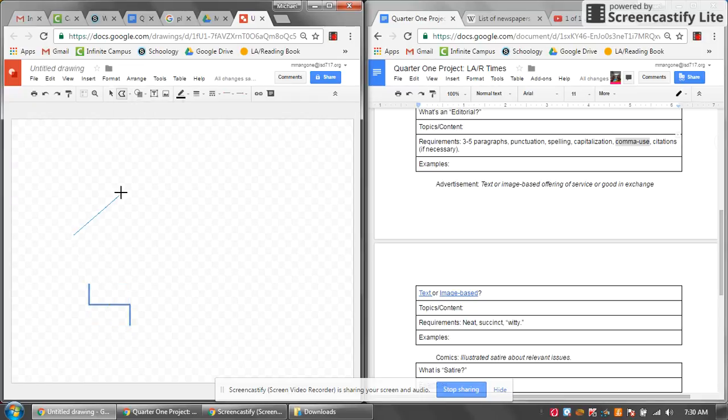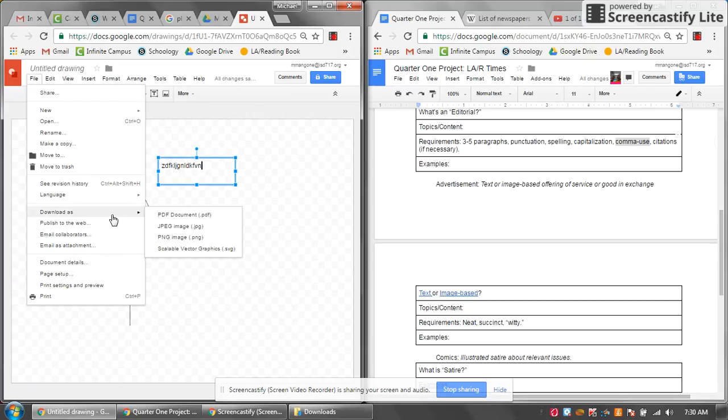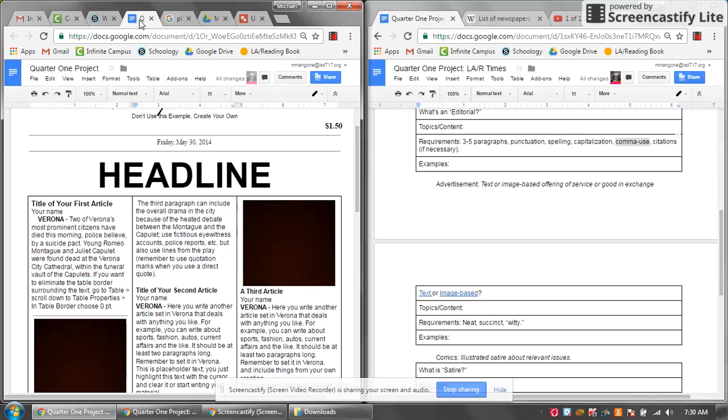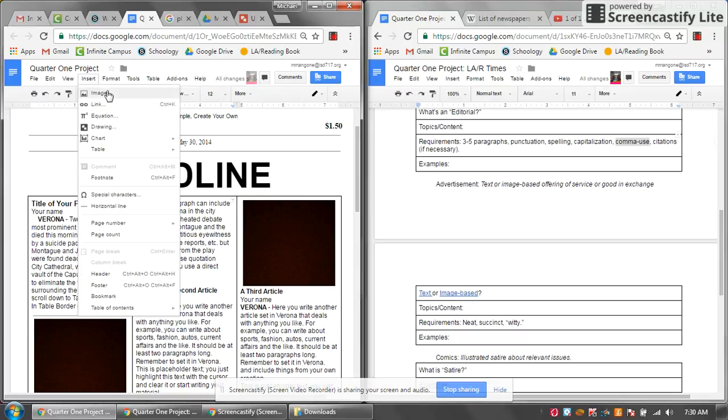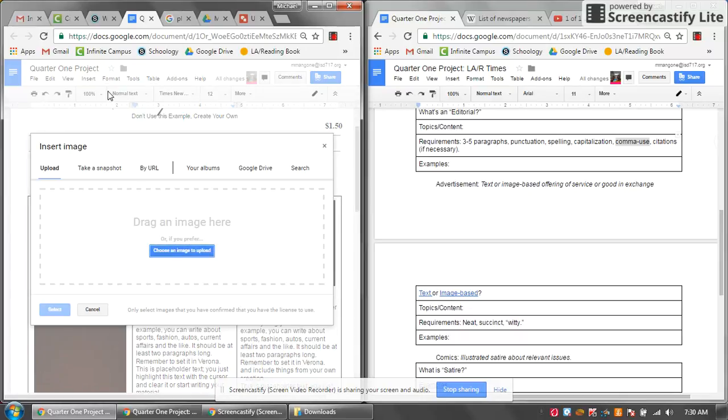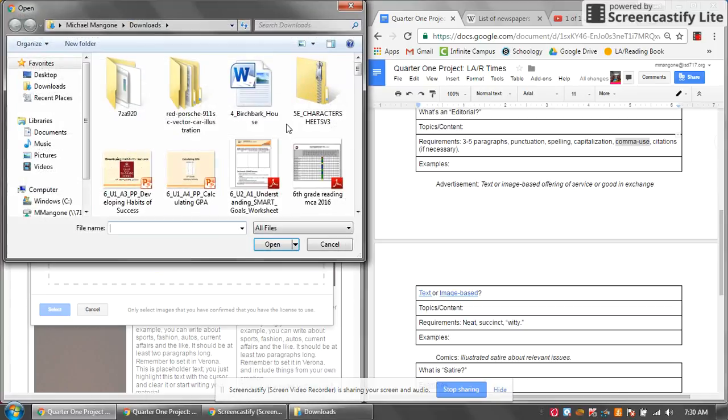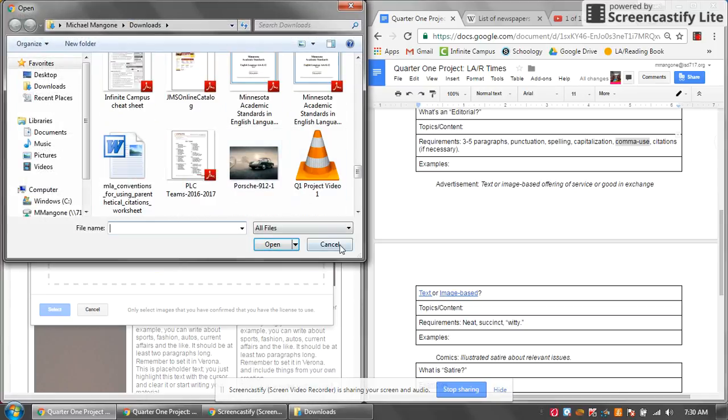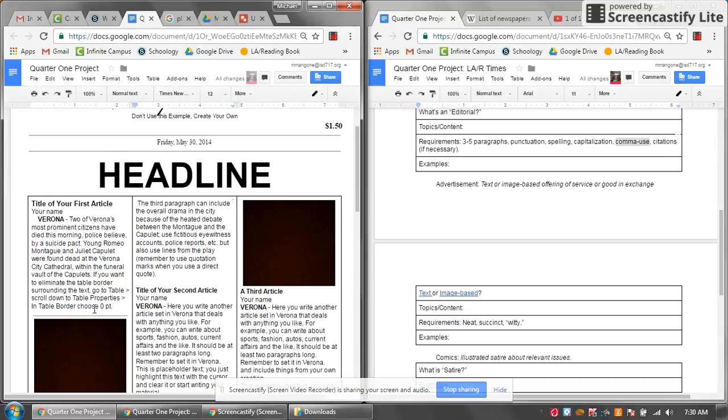We could use the polyline, which is a really quick line. Obviously, if you spent more time, you can make this fantastic. You could add text to explain what things are. And then when you're done, you could just download it as a JPEG or a PNG. And then you could go back to here, click where you want to add it, and then insert an image. Find it by clicking on Upload an Image. Find your image wherever it is, double click on it, and then it'll load right in there. And you'll have your image that you made uploaded to your document.